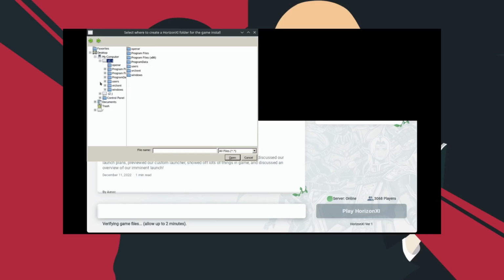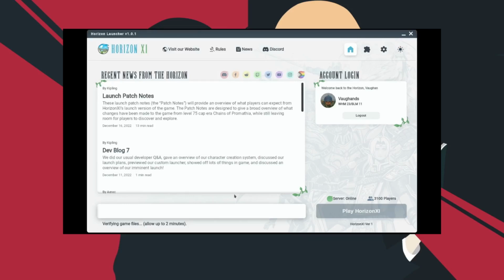How Proton works is it creates a virtual Windows directory structure in what's called a prefix to store all your files. So you'll see actually here that it looks like we're installing Windows. This is actually a Windows directory structure that's been created for us just for this game. So you're going to want to just select it like you would any other ordinary game. So we can just go C drive, program files perhaps, and install it here. I'll show you what to do if you need a micro SD in a minute, but for now you should follow exactly as instructed. So you'll see we'll start downloading.